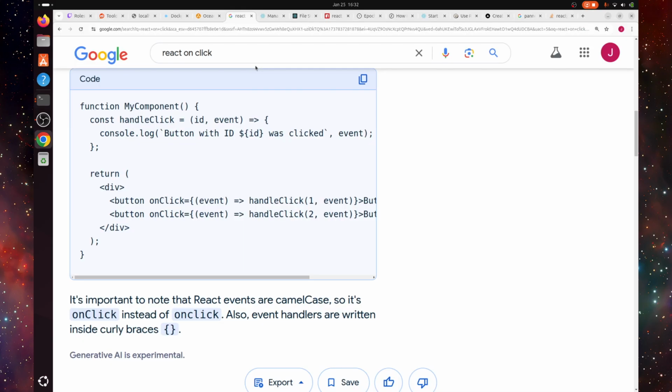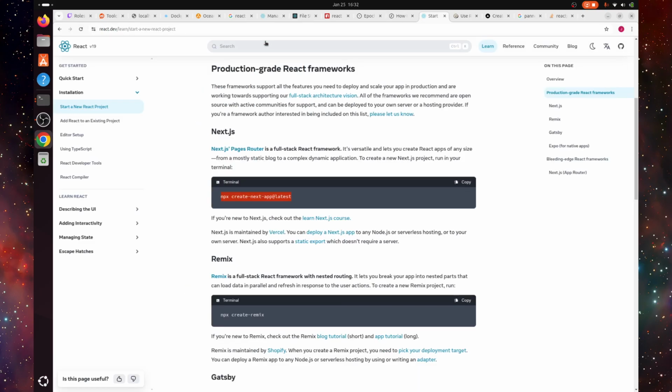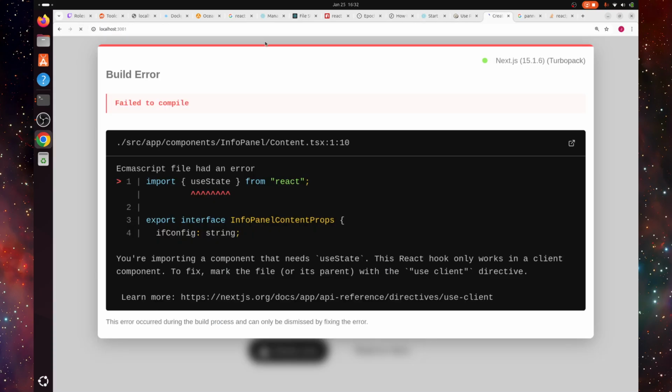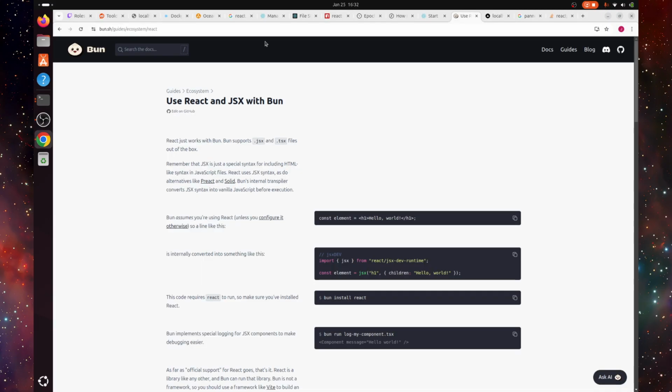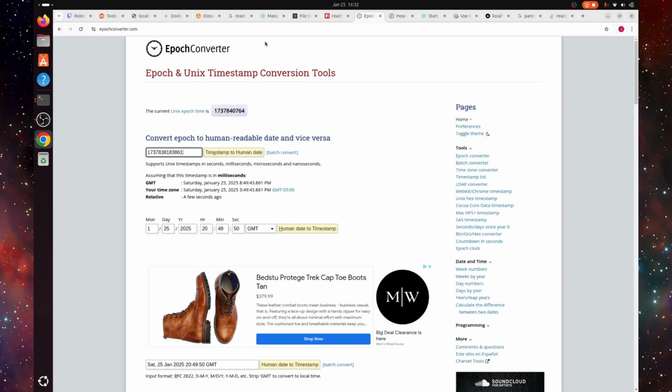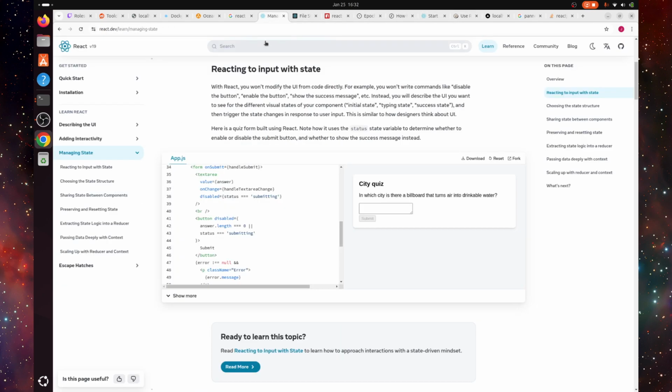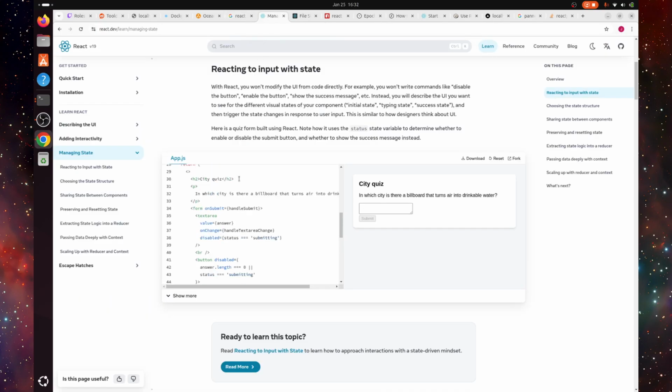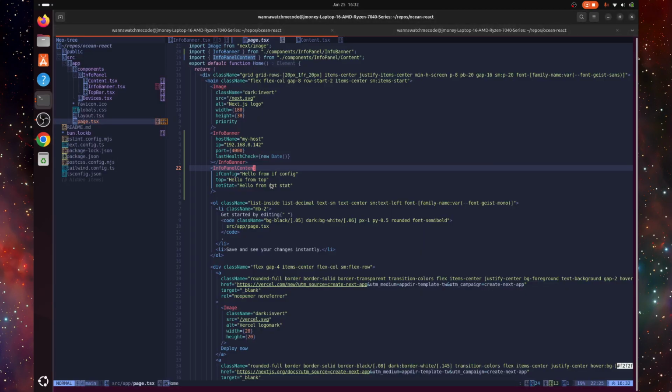Okay, let's go to our page. Error: useState. The ECMAScript file has an error. How do you do useState? Import useState from React.